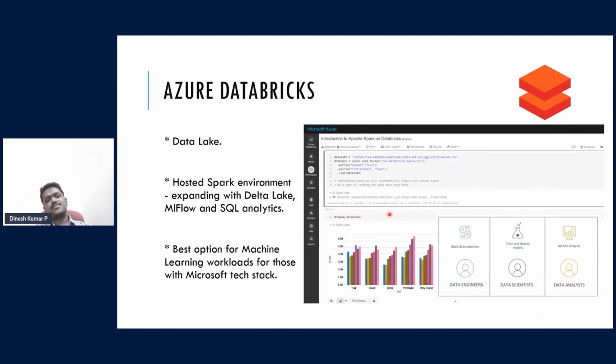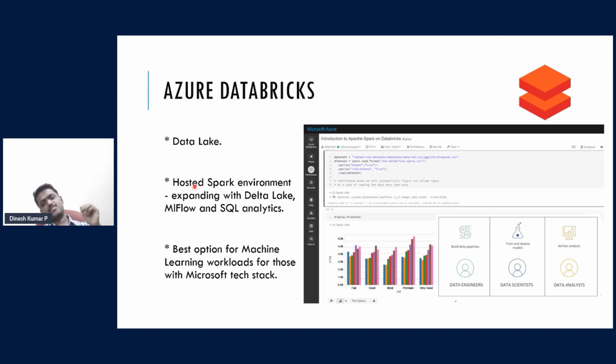So now coming to Databricks, it's one of the tools for data lake, in very layman's terms. Basically, it is a hosted Spark environment, which is expanded with Delta Lake format, MLflow, and SQL Analytics.